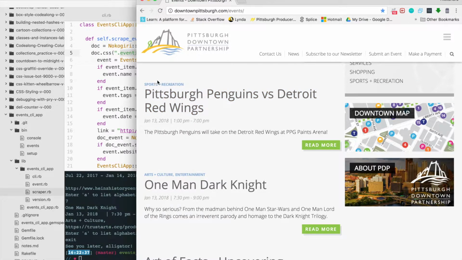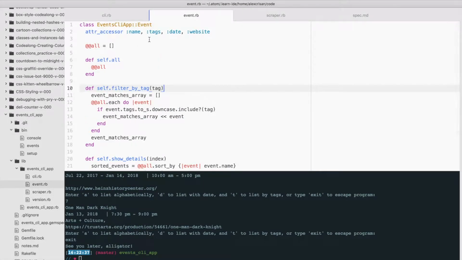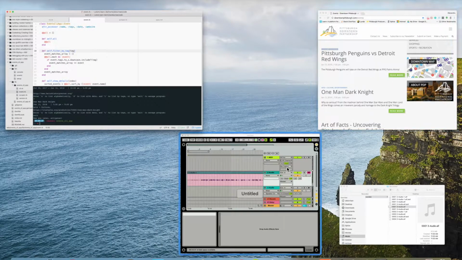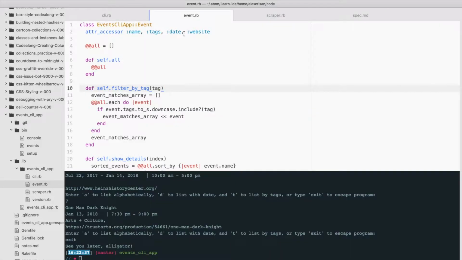So this would be the tag attribute. We find that up here, tags. This would be the name, obviously. This would be the date. Date actually takes both the date and the time. So this entire line right here is the date attribute.